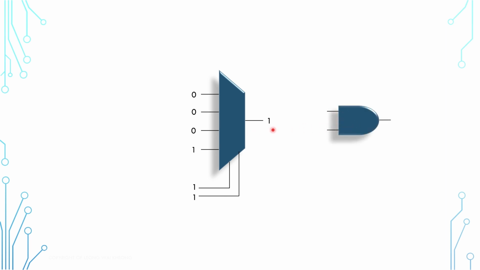You may think it is ridiculous. Why bother using a multiplexer when we can just use an AND gate? Now imagine if this is a memory element where we can program its values at will. If we set the value as 0, 1, 1, 1, this circuitry behaves like an OR gate. If we set the value as 1, 1, 1, 0, this circuitry behaves like a NAND gate. And thus we have created a programmable logic.